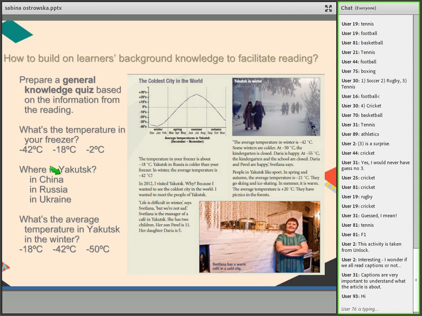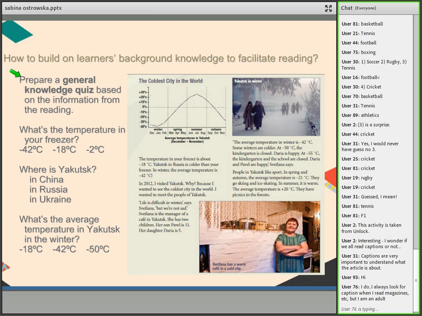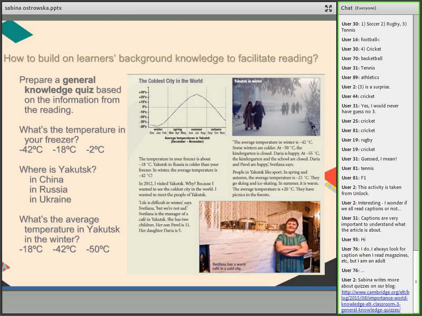Now you can prepare your general knowledge quiz beforehand and have a little PowerPoint and put students into groups of 3 to 4 students in each group. And before they even open the book, before they even do any reading, you can do a little fun 10-minute general knowledge quiz. And during the reading class, they will find out later answers to these questions. It's just to make students interested a little bit more in the topic that they're going through, and students do like competition, so it also taps into their competitive streak.